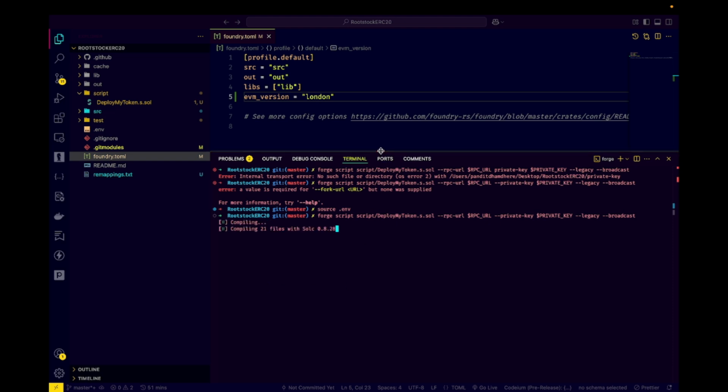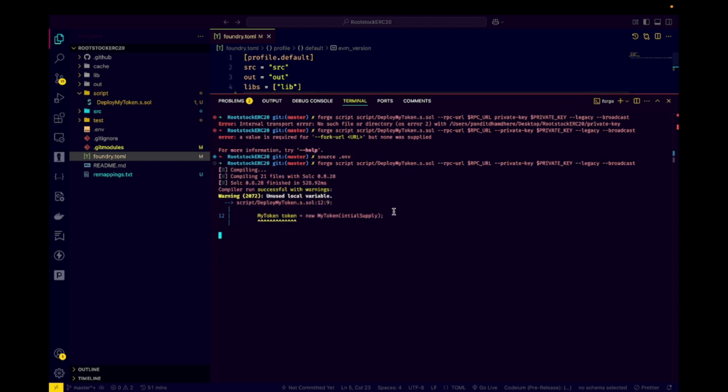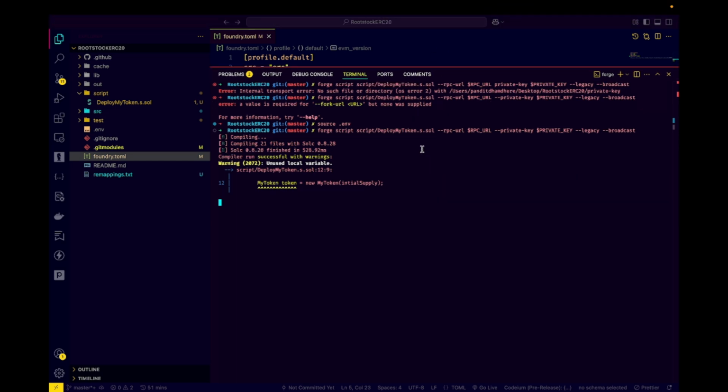Now you can see here our smart contract is compiling, and it started deploying our smart contract on chain. Let's wait for some time because it takes a couple of minutes or less.